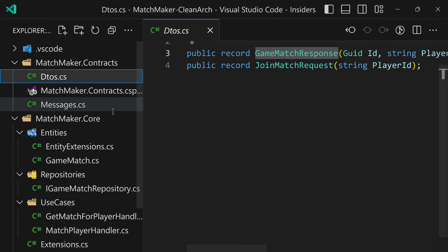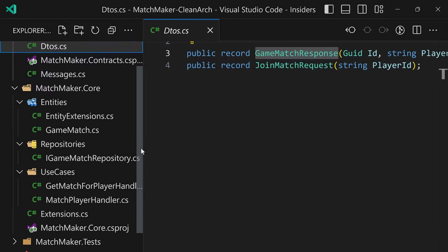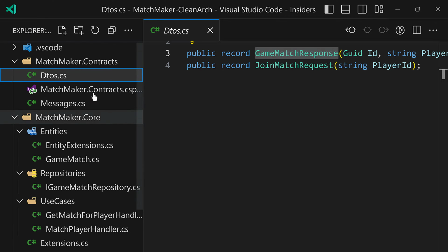But what we usually would do when we work with multiple teams is to package this into a NuGet package and distribute it to the other teams that want to interface with those contracts or messages. If we put these contracts directly into the core, then we would have to either package the entire core and share it with other teams, or find another way to reuse those contracts. So because of that, I introduced this other dependency here, contracts. It is not mentioned in clean architecture, but I think it's a practical way to share these contracts with other teams.